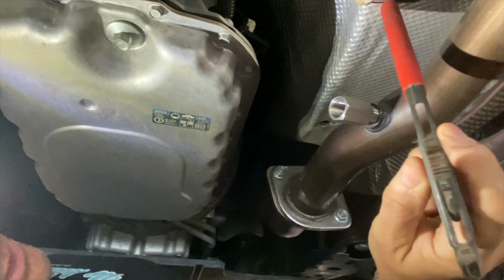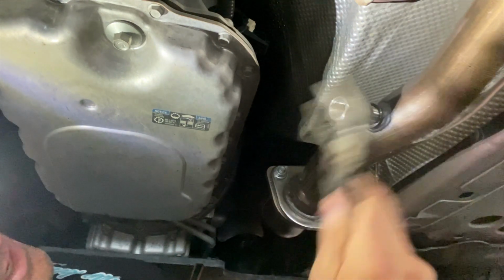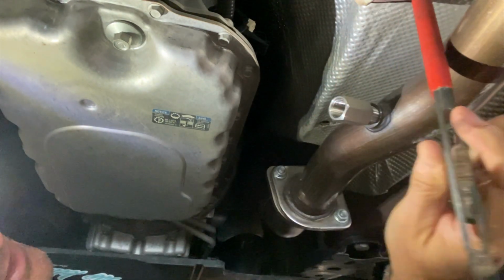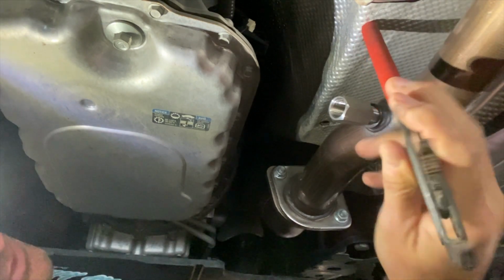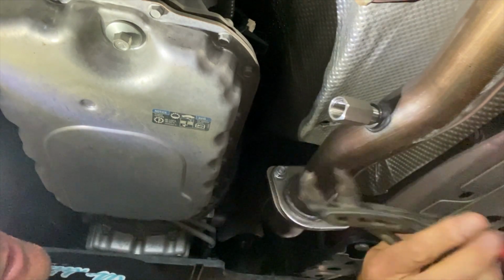You're probably wondering why I use multis. Well, I am a tradie and it's a different trade to this one, but multi grips are something we use for, geez, just about everything. And far out, I've got no space here.